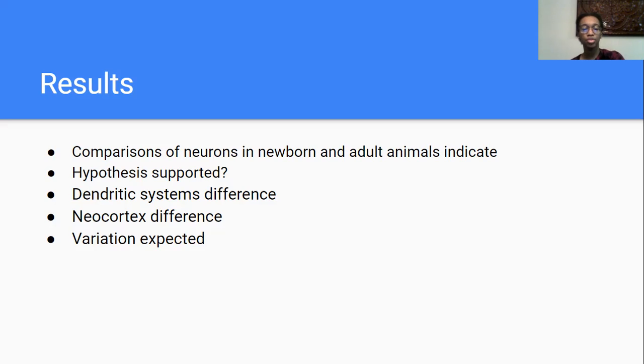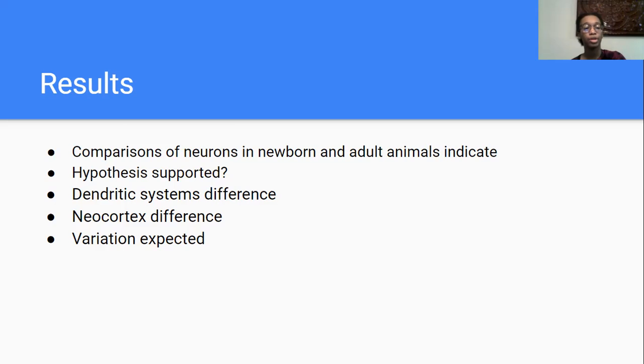So projections of these neurons that were observed in both these species show a larger variety in the elephant one. Like there were some neurons in the elephants that weren't present in the giraffe one, like the flattened pyramidal neuron that wasn't seen in the giraffe one from the study, but it was seen in the elephant one. And the newborn projection neurons were smaller than the adult equivalents in both the species, which was expected to happen. However, the interneurons, which they didn't expect much change, were about the same size as their adult counterparts.